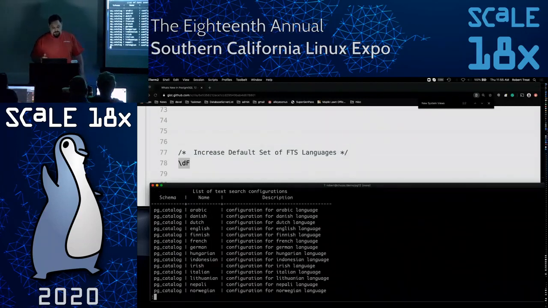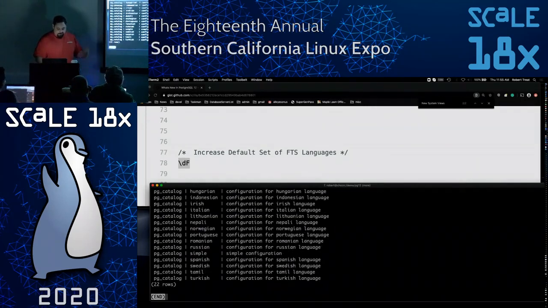So we added a bunch more languages. I believe there were 8, maybe 12 at the most in previous releases. And these are basically, if you're trying to do full text searching, some of the language libraries are more built in than others. We added a bunch more into the Postgres 12 release. So if you're a big Irish speaker, yeah, not to be confused with Gaelic, I guess. Whatever. So if you need one of these other languages, it's there.